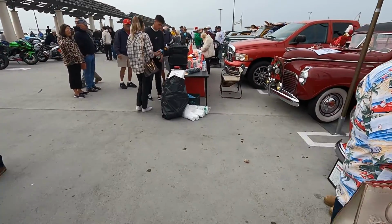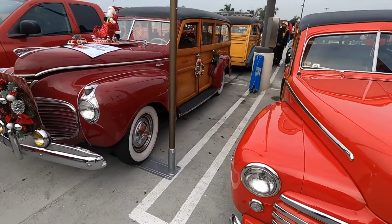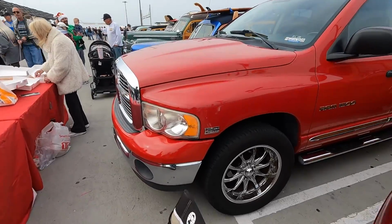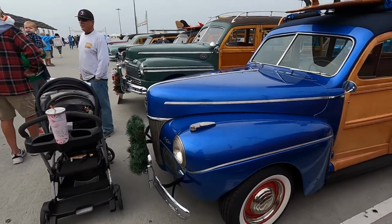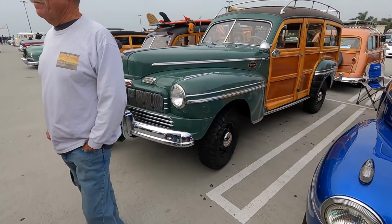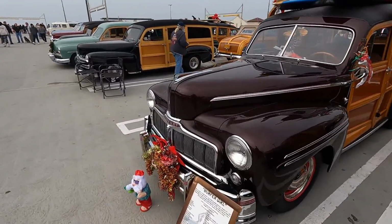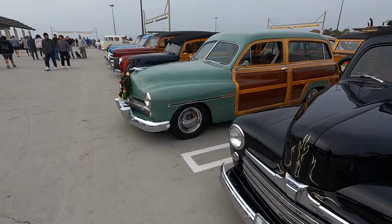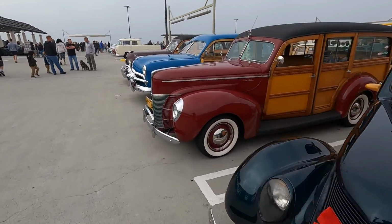And I think one of the important things to remember is that it's not just the people in the service themselves who are making the sacrifice. These kids and the spouses of the deployed Marines are also making sacrifices as well. Given that we are so close to Camp Pendleton, and in fact we have a lot of Marines who volunteer here at South OC Cars and Coffee, it's a great thing for us to be part of. So these cars that we can see along here are all part of the SoCal Woody Club. They have been putting on this show, as I said, for many years. We are really proud to be associated with it at South OC Cars and Coffee.